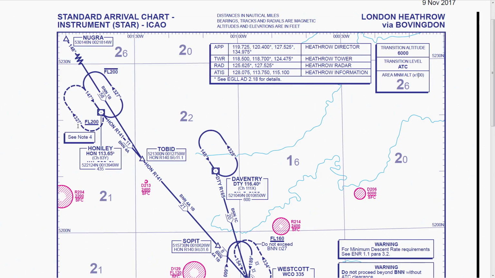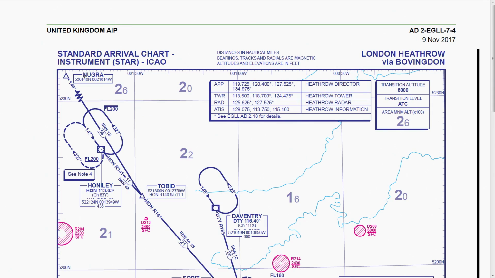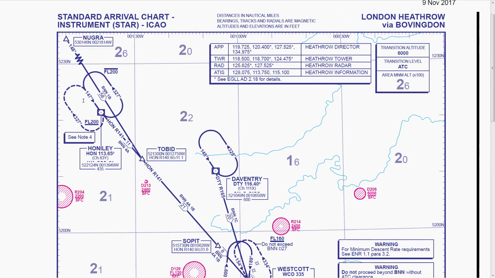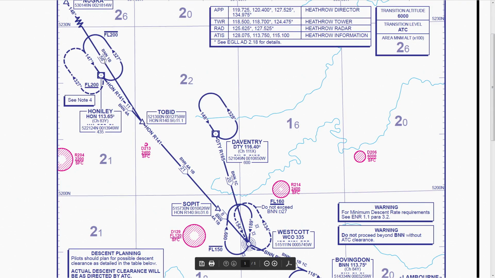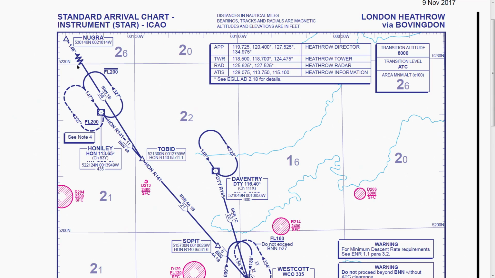So there we are. You can see over here, the first thing we've got is a fix up here, the Nugra fix. Now that one is something we don't have to worry about because we're not using it. But I want to use this and the Lambourne VOR as a little explanation to what these are. This sort of line that looks like, if you do electrical engineering or anything to do with electrics, you might think that that is a resistor. In a sense, there is a logic behind why a resistor has that sort of symbol, but basically all that means is that that is not to scale in the sense of what the rest of it is.